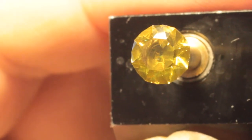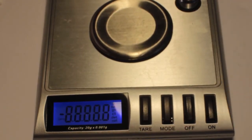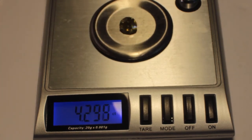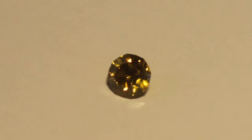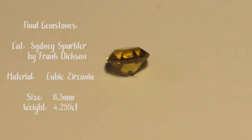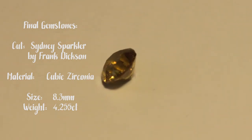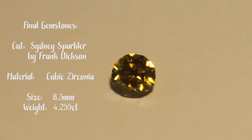I finished polishing the table of our Cubic Zirconia. Now I'll soak it in acetone, then I'll weigh it and measure it and we'll be done with it. I cut the Sydney Sparkler design, a design I've wanted to cut for a very long time, and I cut it in Cubic Zirconia because that's what the design was originally made for. I'm not a fan of CZ and I don't cut it often. Since I didn't want to stock up on CZ rough, I purchased a larger piece of commercially cut round CZ and used that as my rough. For new cutters just starting out, I would not recommend buying a lot of CZ rough — there is no need. In a pinch, you can purchase an existing commercially cut CZ for a low price and use that as your piece of rough. You'll already be assured it's internally flawless and you can be certain of the color of the finished gemstone.